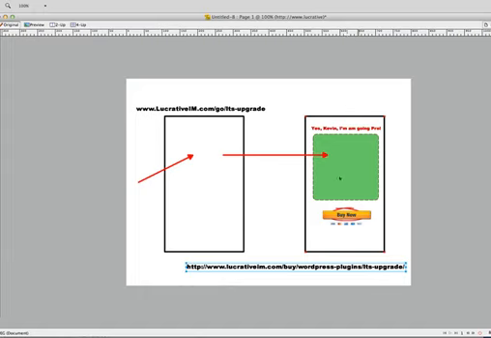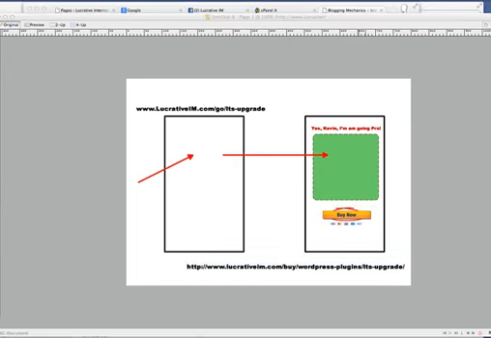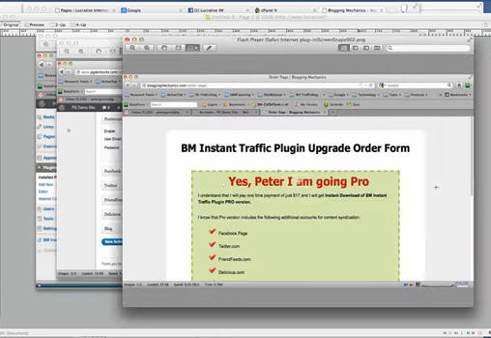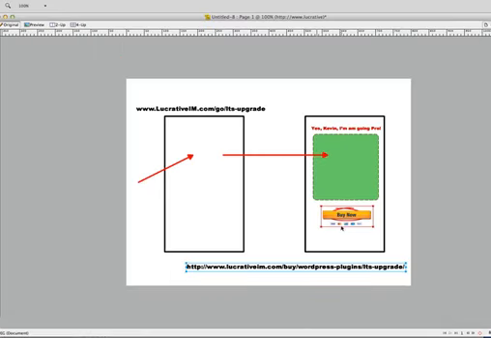Now, Peter is going to give us the code for this page. He's going to give us the code for this green order form here. And on this page is going to be our big PayPal buy button. By ours, I mean a PayPal button with our own PayPal details behind it. I've kind of represented that here. But anyway, I'm redirecting this page, go/LTS upgrade, to this page, which is buy WordPress plugins LTS upgrade.